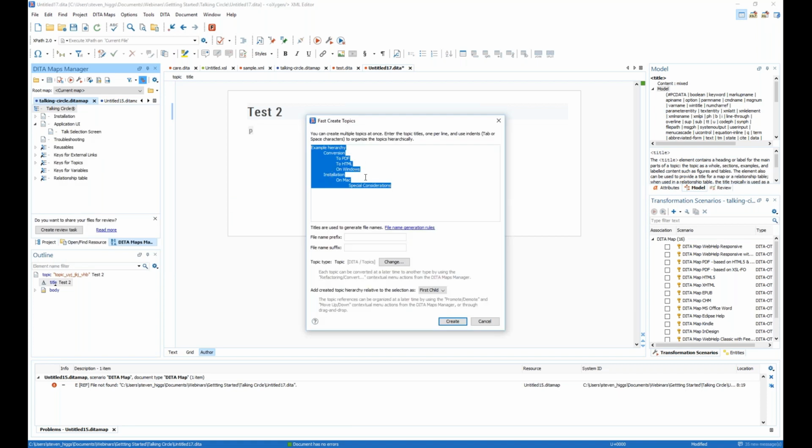It gives you an example hierarchy. In my case, I'm gonna use tab to insert a child topic. You can, if you want to use a file prefix or suffix, you can choose the topic type.